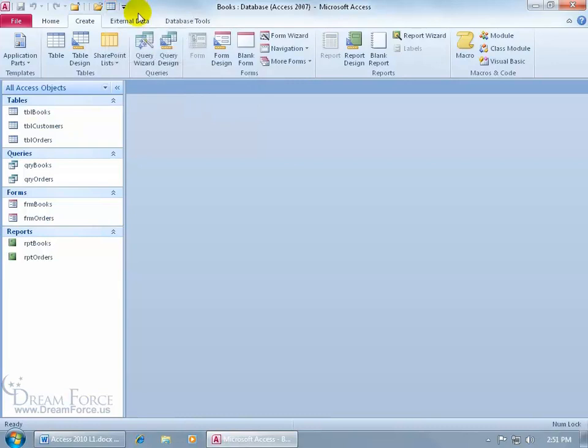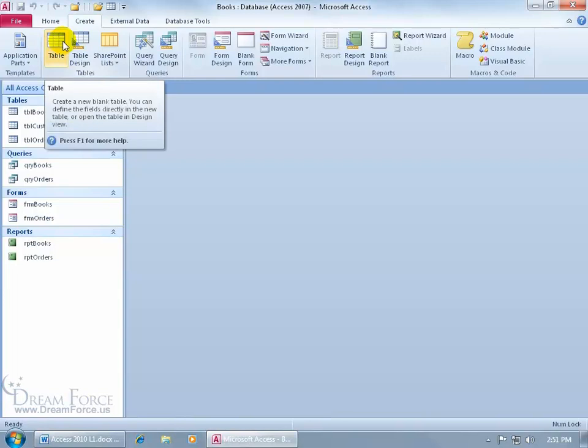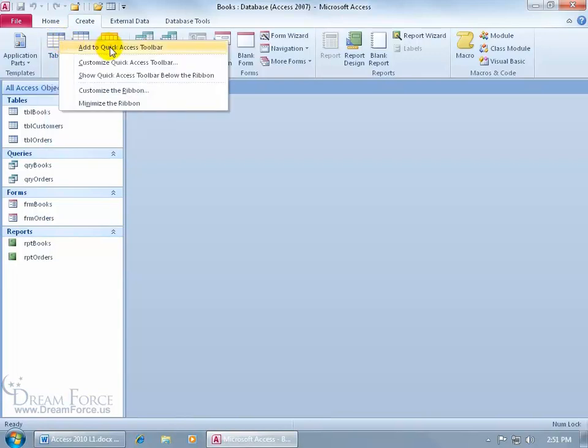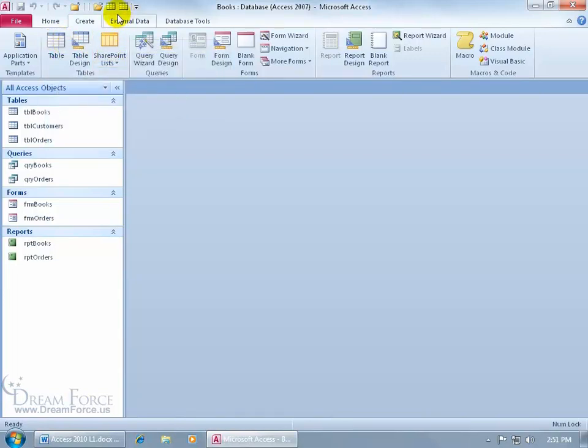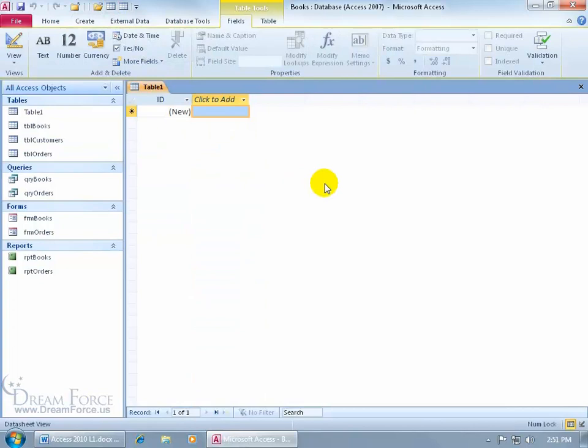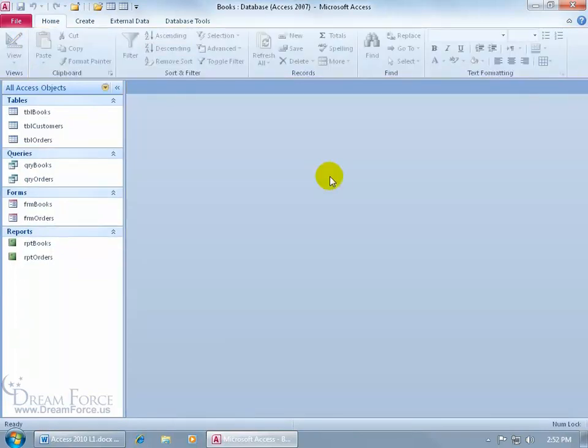Or if I want to more specifically add the actual command in the group, like this table, right-click on it and say you want to add it. Now I know there are two icons here that look the same, but they're different because, again, one that I click on gives me the group, and the other one I click on actually creates the table. Well, it opens up and gives me a blank table to work with, and I can add all my fields to it later on. Let me go ahead and close out and not save that.